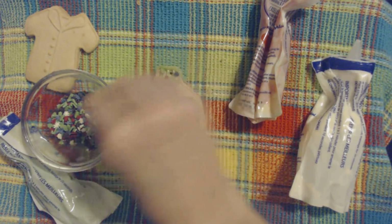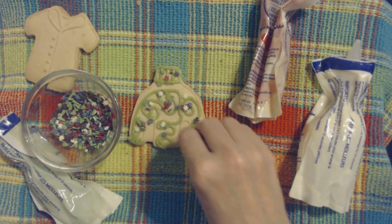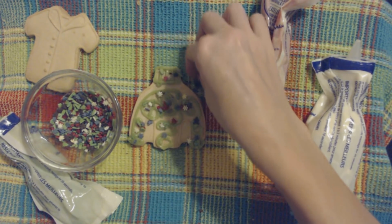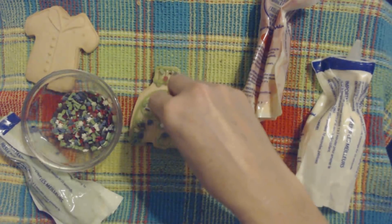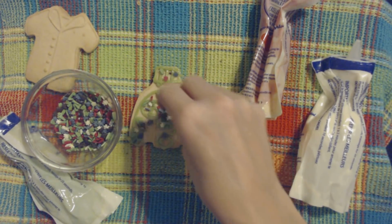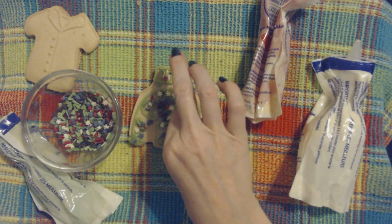Put some on the turtleneck too. And down here at the bottom. Everywhere sprinkles. These are such fun cookies.